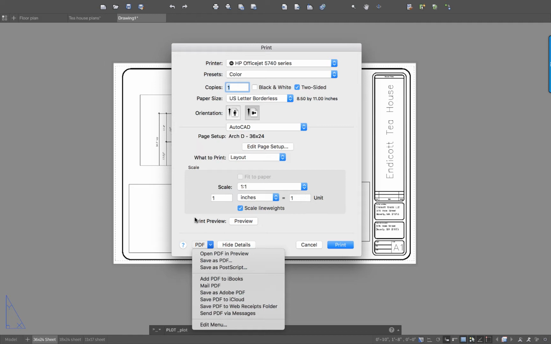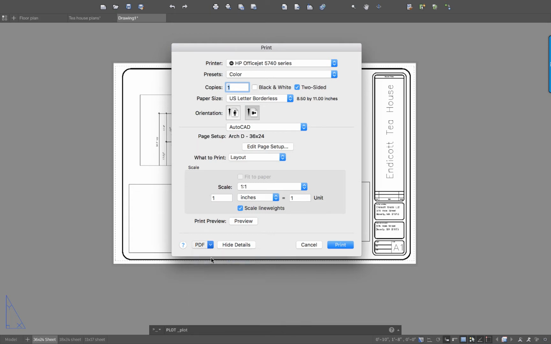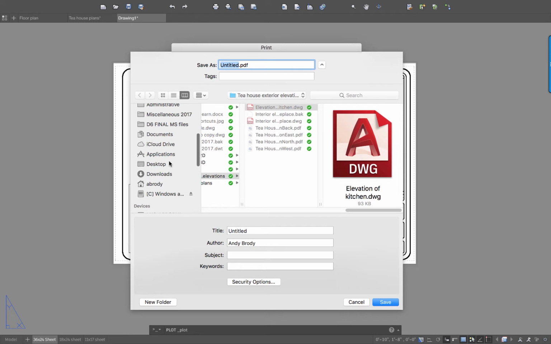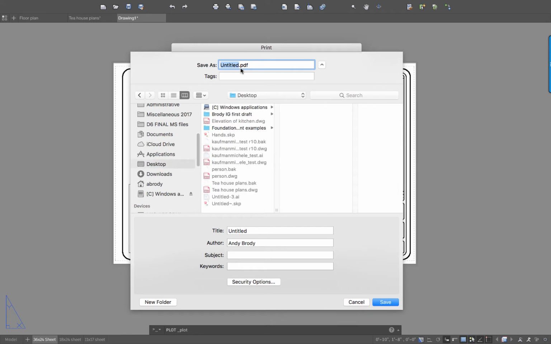Whereas if you print directly from AutoCAD, there's all sorts of print drivers and other issues. So saving it as a PDF is the best option. On a Mac, you'll have this option here, Save as PDF. It will take whatever the original page size was, and I'll put it somewhere where I'll be able to figure out where it is, maybe the desktop, and I'll call it for print.